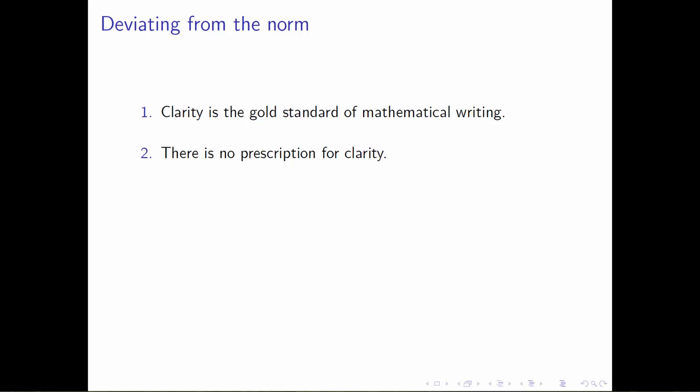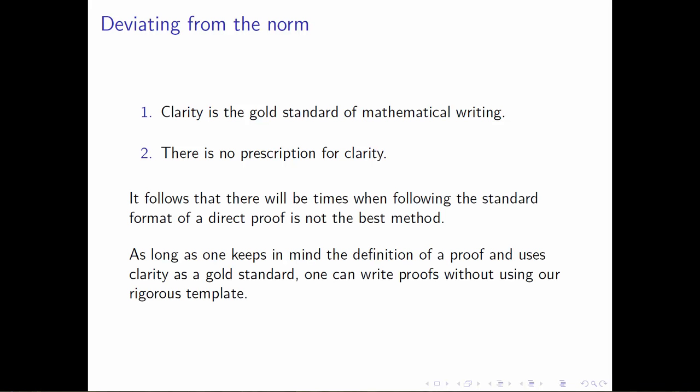What's clear to one person might not be clear to somebody else. What's obvious to one person might not be obvious to somebody else. There really is no way to be 100% certain that the things that you're saying are perfectly clear. And it's going to follow from this that there are times that there's no way to just write down that if you show A, B, and C, then everything will be perfectly clear.